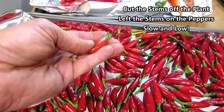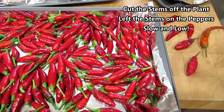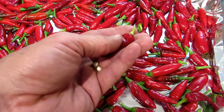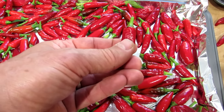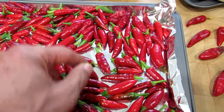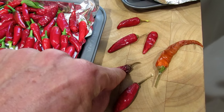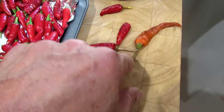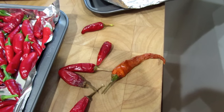If you pull the stems off, sometimes the green cap pops off, and then the essential oils are going to evaporate out as you're drying them in the oven. You can leave them on the plant and let them kind of dry out — that's perfectly fine — and then they won't take as long in the oven. Just make sure the stems stay green when you pick them. If you let the stems turn brown, the pepper starts to spoil. You can see it on the orange one: as that stem turned brown, the pepper turned brown too.